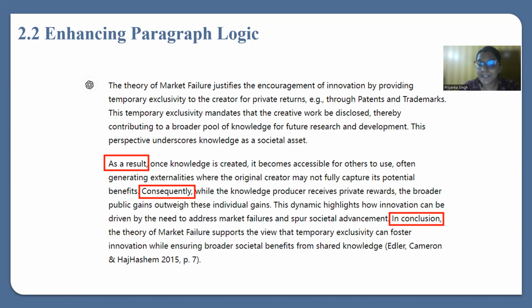Instead of enhancing the flow, it interrupts the natural progression of ideas. So the key issues here are B, meaningful paragraphs, C, minimize summarizing, and D, logical connectives. Addressing these issues would improve the paragraph's readability and effectiveness.